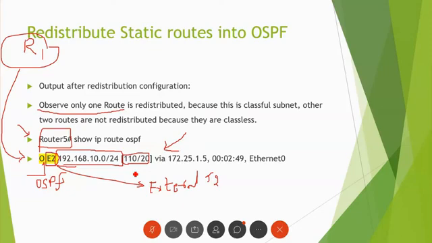So now coming back, we have seen the example of static routes being redistributed into OSPF and how it appears within the OSPF routing table. How do I know that this route has been redistributed? By looking at the E2 code, we know that it is a redistributed route. But by just looking at this output, we cannot determine it has been redistributed from static. It could have been redistributed from RIP or EIGRP also. We only know that it is a redistributed route.